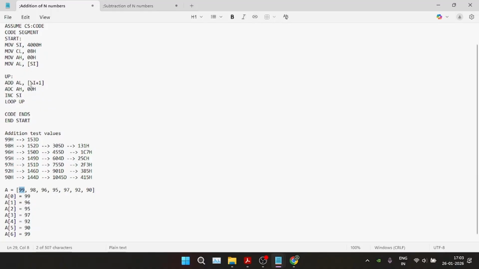Now I'm not typing SI here, I'm typing SI plus 1, that means 0 plus 1, so the source index must be pointing towards this value, and this value will be added to the value present in the accumulator register, which is 99. After adding those two values, we get a summation of 152 in the decimal numbering system, which is represented as 131H.